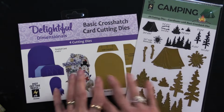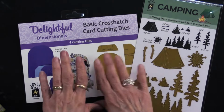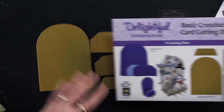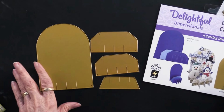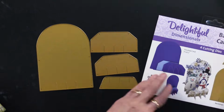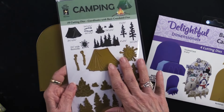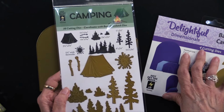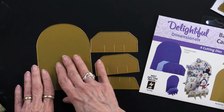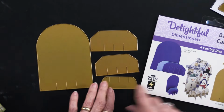Well, as I said, we're going to be camping. So let me get started with the basic crosshatch. And this has 4 cutting dies, and if you've watched us every month, we have a brand new, what we call a seasonal die that can go with the crosshatch. And you're going to cut 1 of each and then 3 of this one.